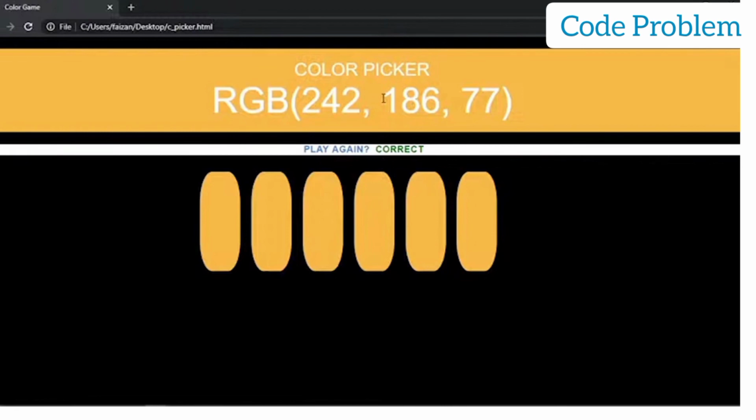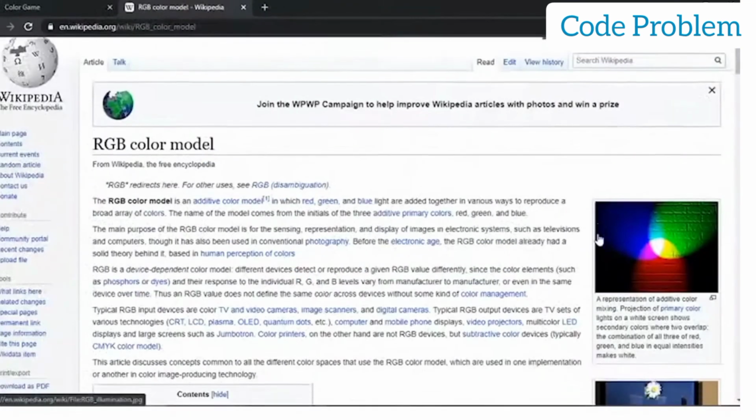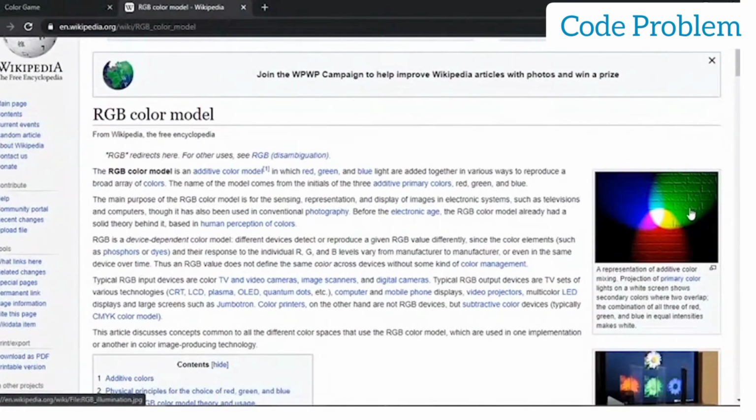And this other thing is RGB, wherein the first value represents red, the second represents green, and the third represents blue. Let me show you on Wikipedia how this works. RGB format. You see, this is red, green, and blue. You see how this changes. If you want something yellowish, you use green and red.